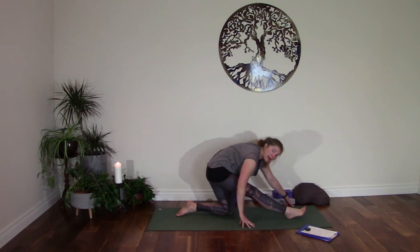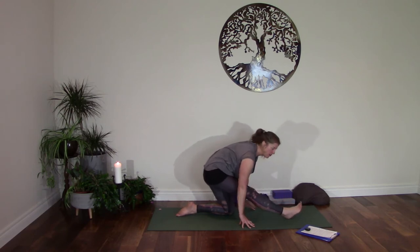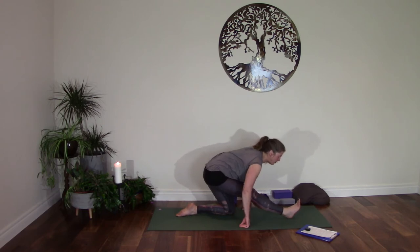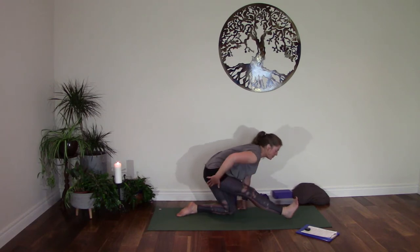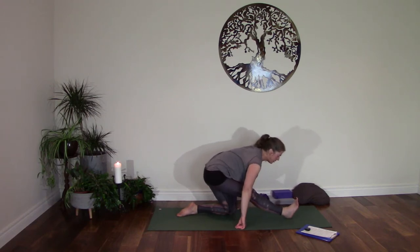Walk your hands back in line with your knees or thereabouts for Ardha Hanumanasana, half runner's lunge. Just going to fold forward over that front leg, drawing the outer right hip back and the outer left hip forward. Keeping a nice micro bend in that front knee and really feeling that in the hip, in the hamstrings and into the calf there on the right leg. So curl those toes and the right foot in towards your nose. Your bum stays high up. Good.